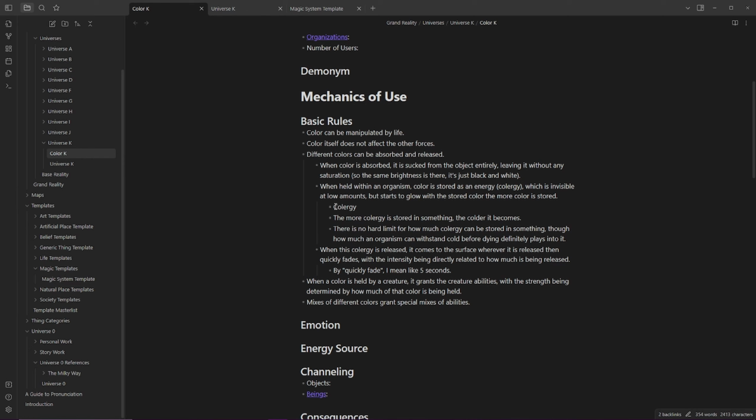It probably doesn't warrant its own page, but I might make it at a later time if I deem it so. But for now, just want to state that color G can also be stored in objects, given that a being voluntarily gives it to the object. So like if I have a lot of color energy, then I can give some of that to like this water bottle that's on my desk that you can't see. But I'm pointing at it. Yeah, I can just like give it to this water bottle.